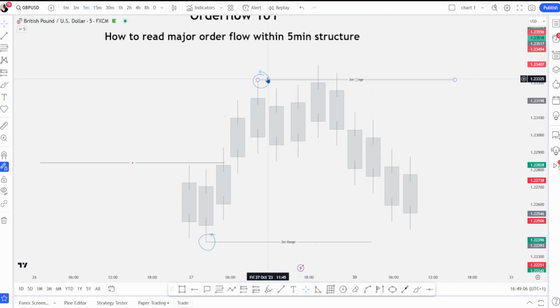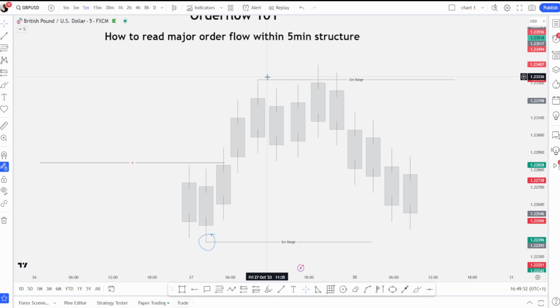So, a couple of things to cover within these 5-minute ranges. They are tradable. We have released a video on how you can trade these with a very foundational rule set, but it's a basic rule set. It's not going to give you the highest RR in the world. It's not going to give you the most consistent entries in the world, but it will give you profits if you apply it consistently. This is down to the order flow nature of the market and the way that the banks move their money around. You will see this. But the key element is to identify the larger time frame structures, which is what we're going to lead on to here.